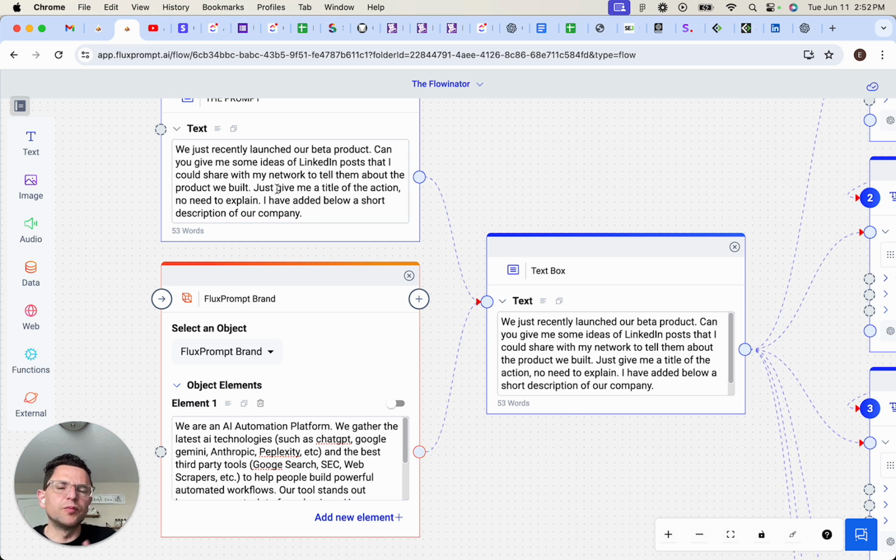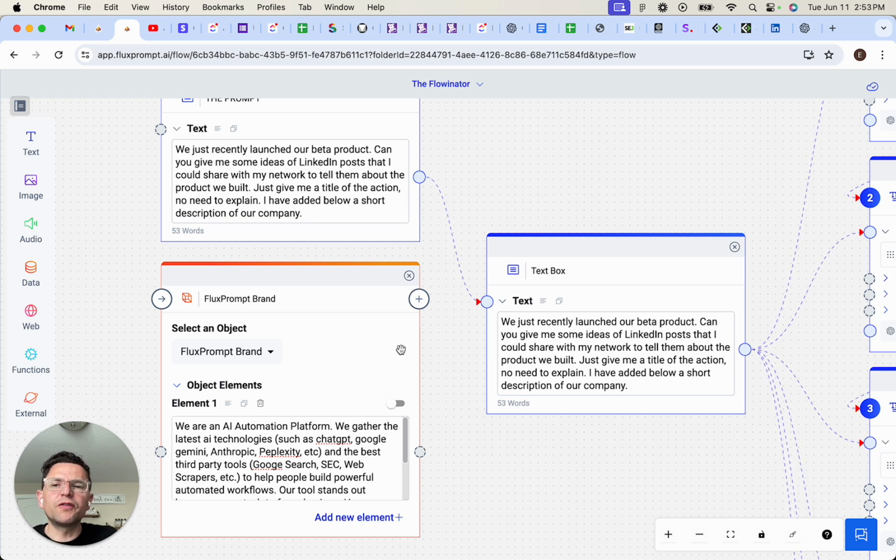It's just a simple, easy question that I am curious about. Sometimes it does need more context, because it's specific to the company that I work at, right? So if it's a general question, I just disconnect this node right here that I'll talk about in a second. But if it's a specific question to FluxPrompt, then I connect it here.